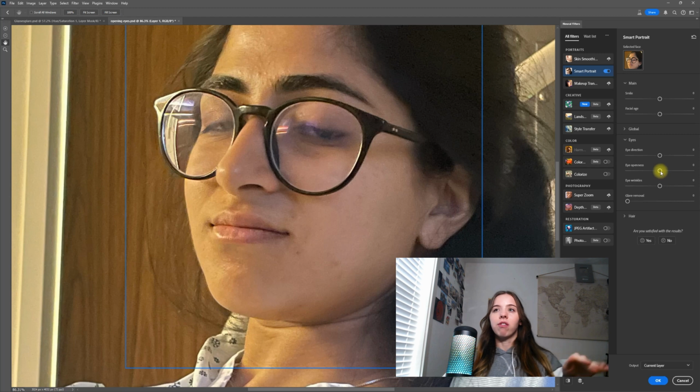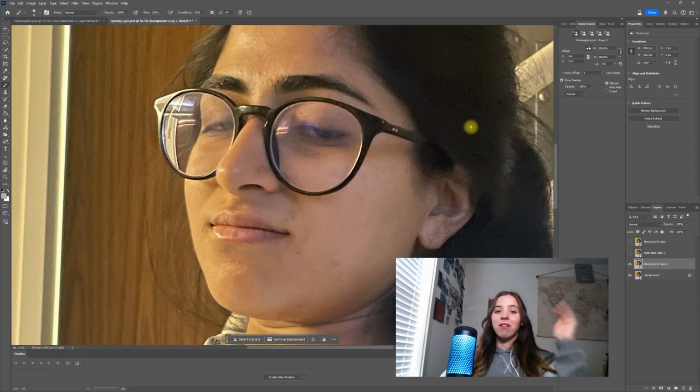So this is fairly new, but you can do eye openness. Let's just see if this turns out. AI can be a little finicky, so it's kind of based on luck. So this one did not do very well. Her eyes are completely closed. This more helps if you're halfway blinking. It can really help, but this does not really help me at all. So we're just gonna cancel it. If it works for your photo, that's great.